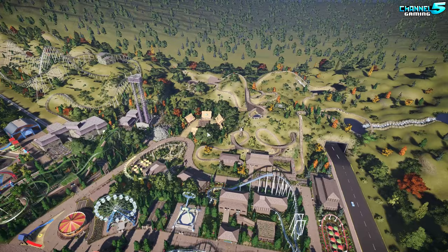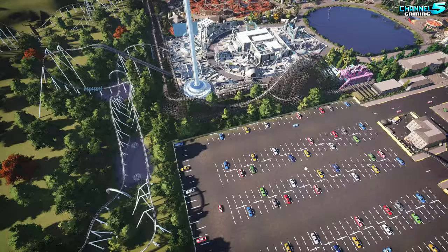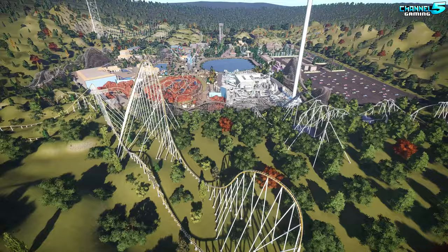We're not done, because I did not go on this back-end mine train coaster. Well, I want to finish my thought before we go on this, because I'll have to check the ride list and make sure we went on everything, though. But the innovation on this park is just superior. Like nothing I've ever seen before.